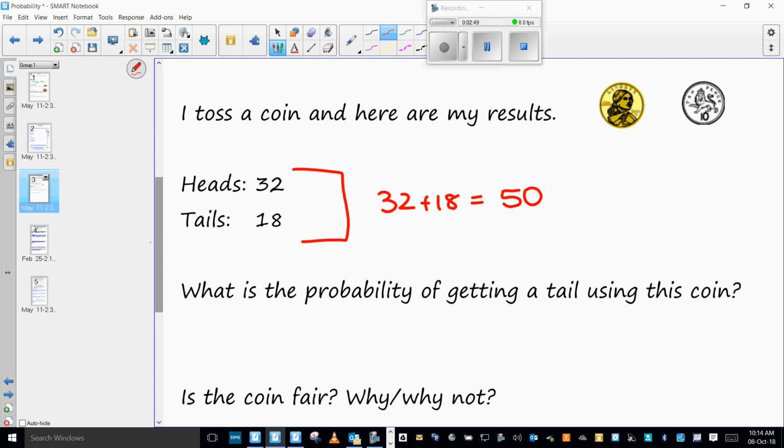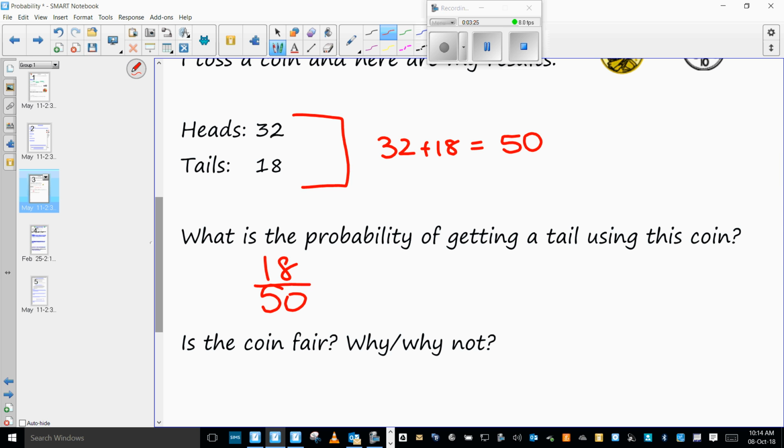Well, I was going to say half because it's like, but this is what I'm saying. Experimental probability is a little bit different. So would it be 25? No. Maya? Maybe 32 over 50. Careful, we're looking at the probability of a tail. 18 over 50. Oh, well, hang on, we'll talk about that in a second. When we decide, once it is presented, I'll come straight to you, okay? So, it says, what's the probability of getting a tail using this coin? Now, Maya, you're going to explain to me where those numbers came from.